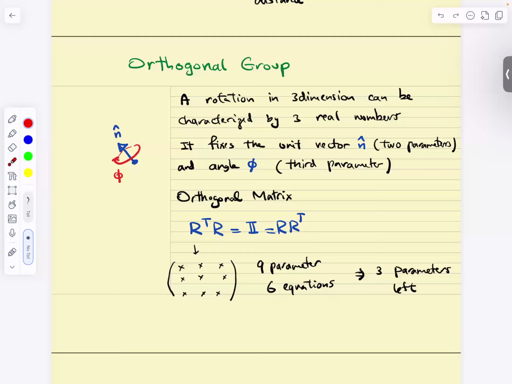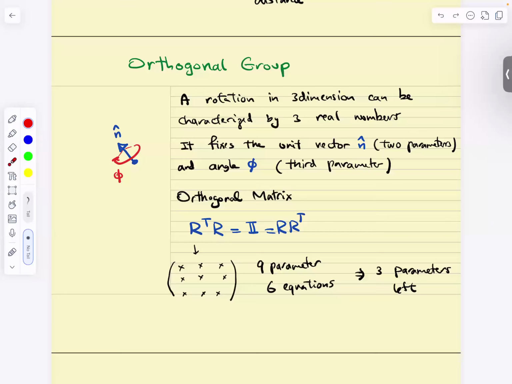Going back to the beginning of the previous lecture, a rotation in three-dimensional space can be characterized by three real numbers. For example, if you're rotating around some direction n by some angle phi, what are those three parameters? Phi is one of them. The other two variables tell you about the direction of n. N hat only has two real variables, right? Because the norm of it is unit length. So those are the three variables. Or you could think of Euler angles, if you remember from classical mechanics what Euler angles are.